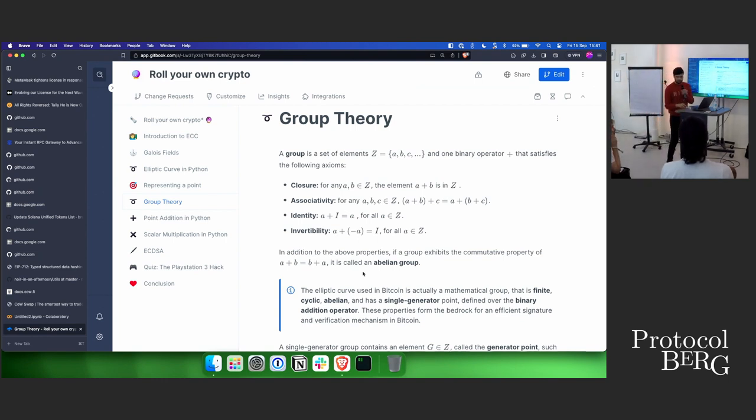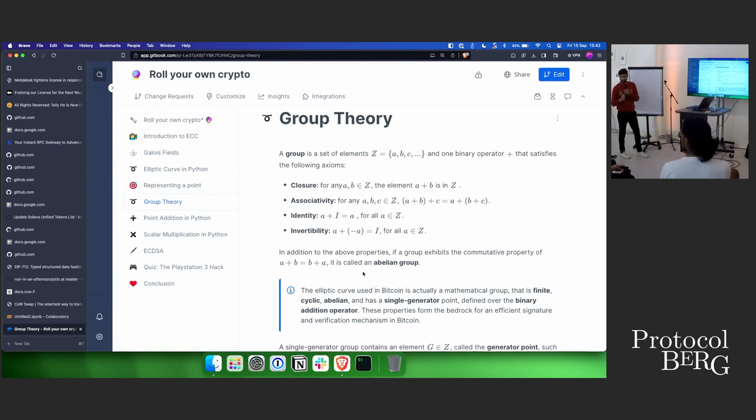And one interesting property of curves like these, which have a prime field, is that if you take any point and add the point to itself, we'll talk about what that means, then you can generate every other point on the curve. It's strange, and I don't know why that works, but it does. So that's known as a generator point. In fact, every point is a generator point. You take this point, you double the point by adding it to itself, and if you keep doing that, you can derive every other point in this group on this elliptic curve.